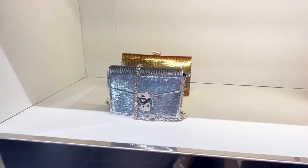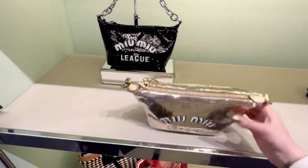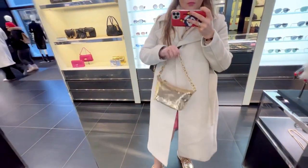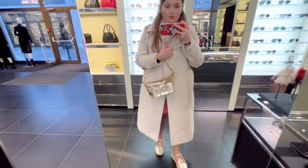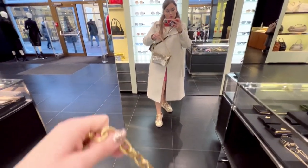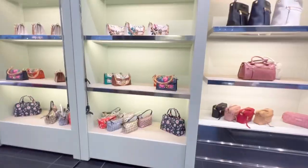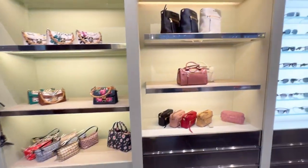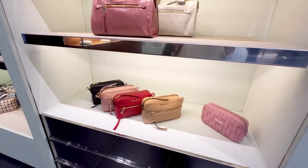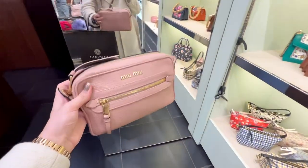The special prices section in Prada is actually a good one — unlike in Gucci where special price means full price, in Prada it's like a second discount, so you might find a very good deal there. Like this mini bag in sequins — obviously because I love everything shiny. I also saw a bowling bag and liked that pink camera bag style again, since I'm a big fan of camera bags.